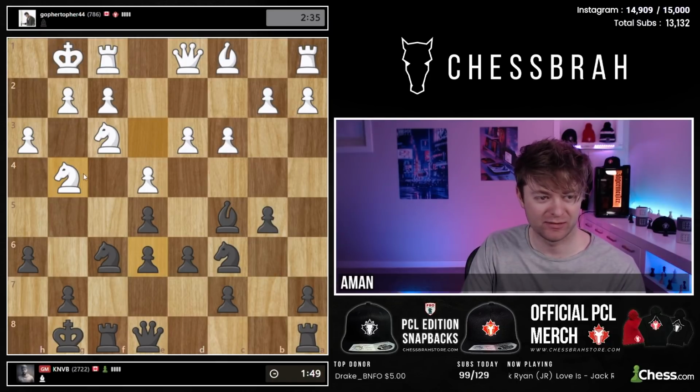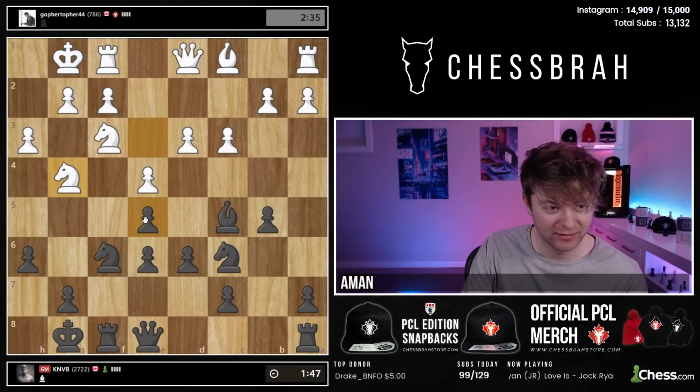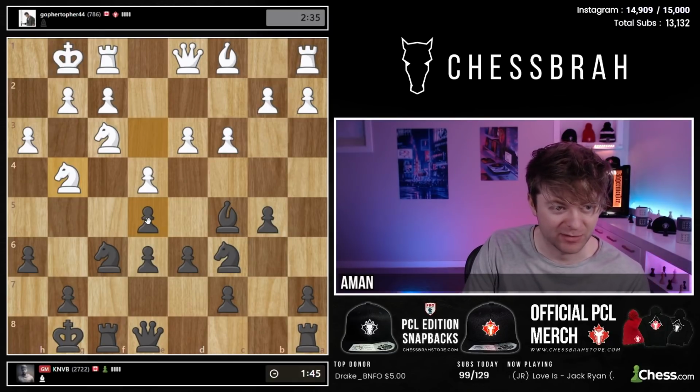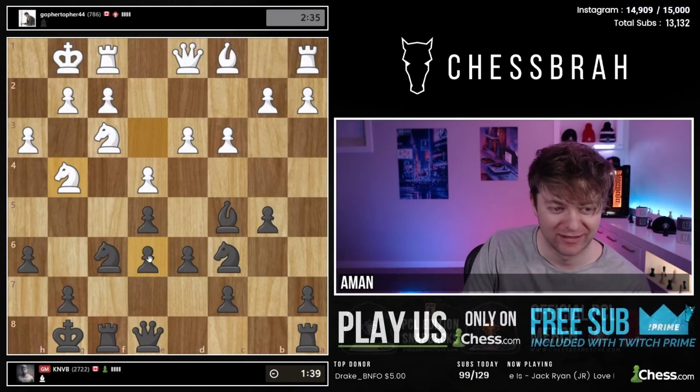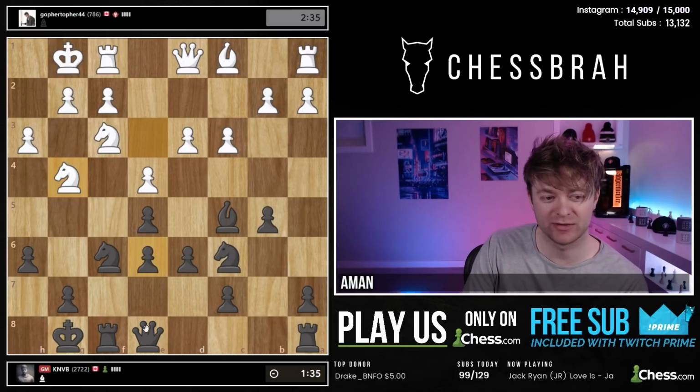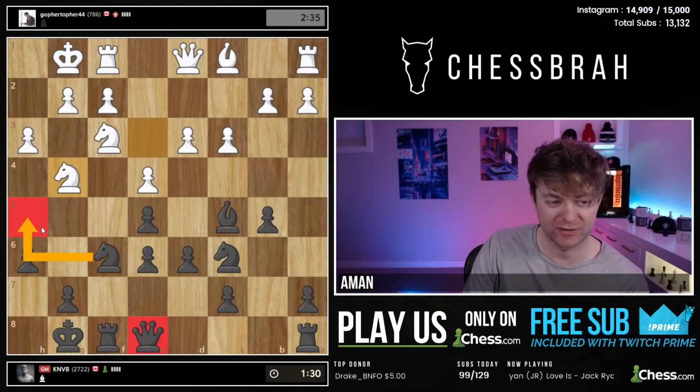Knight g4. Okay, this looks like a little bit of a desperate move here, a move desperate to trade. Takes, always possible, but I'm going to continue with the real reason I brought my queen here, which was this plan. I'm going to play my knight to h5, looking to get into the f4 square.